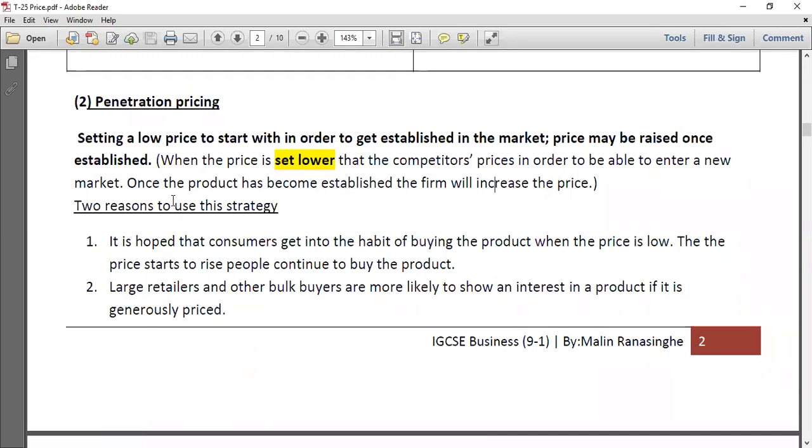That's what we do. They enter the market charging a very low price, let's say $1. But when they have established, that is a very good strategy with high competition in the market. I remember a couple of years ago in Sri Lanka, there were so many internet service providers and telecommunication suppliers, like Dialog, Telecom, Mobitel, Hutchison, and Etisalat, and so many. But Airtel, a famous Indian multinational company, wanted to enter Sri Lanka. So the strategy they launched is penetration pricing.